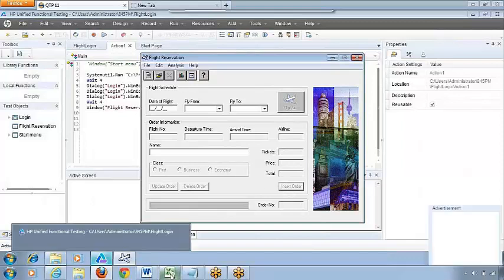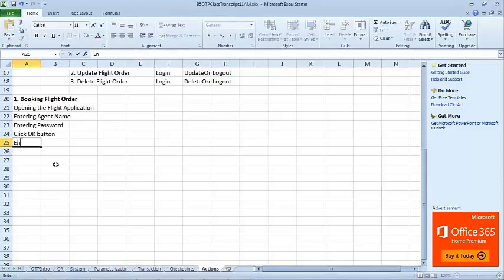Let me write in higher level. So enter date of flight, select fly from, fly to, and I'm just saying etc. Then enter name and select class. I'm writing in higher level; in general it should be stepwise.